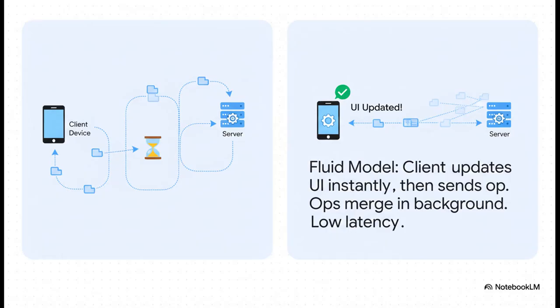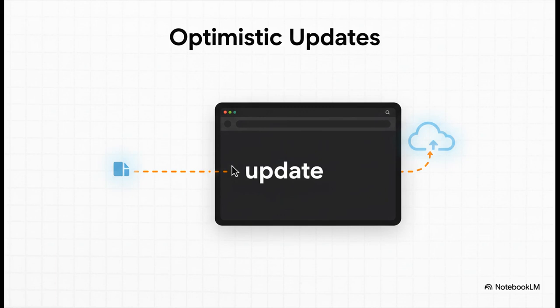And this slide, right here, this shows you the secret sauce behind Loop's incredible responsiveness. In the old world, you type something, your computer sends it to the server, which thinks about it, merges it, and then sends the result back to you. That round trip is latency. In the Fluid model, you type and your screen updates instantly. All the complicated work of merging your changes with everyone else's happens quietly in the background. And the result of all that client-side smarts is something called optimistic updates. The system is optimistic that your change is going to be fine, so it shows it to you immediately. You don't have to wait for the server's permission. That's what gives you that seamless, truly real-time feeling, even if you're on a choppy network.